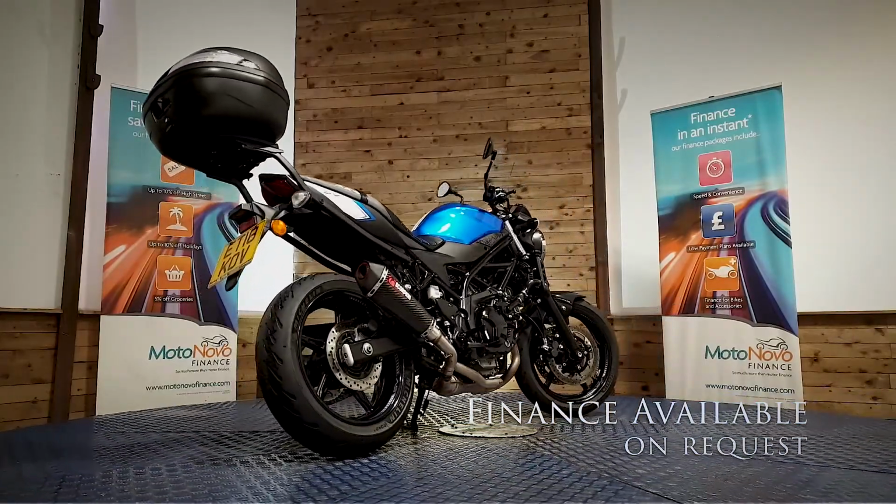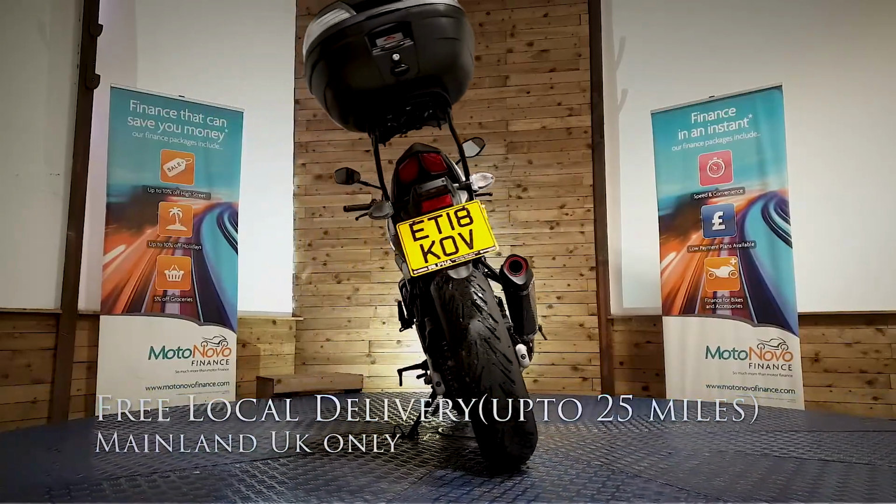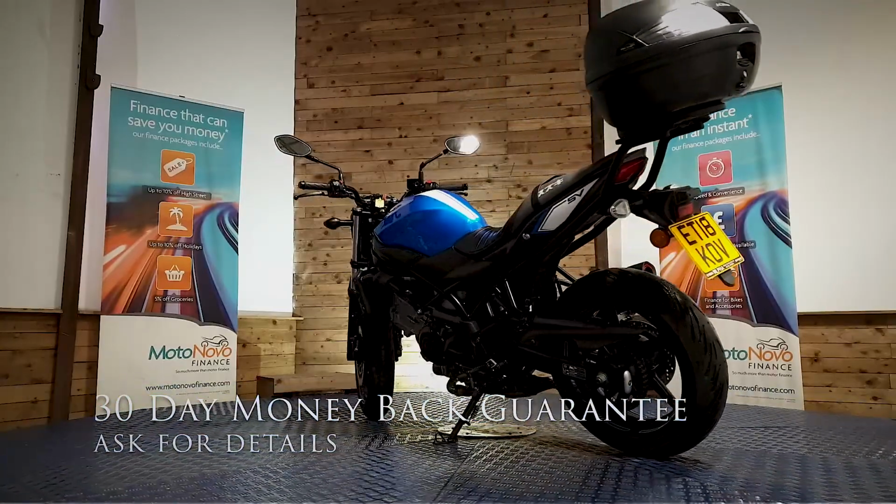Finance is available on this bike. We can also offer contactless free delivery anywhere in the mainland UK. There's also extended parts and labour warranty available and a 30-day money-back guarantee.